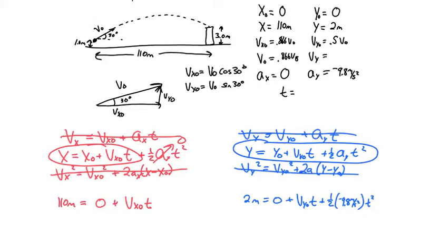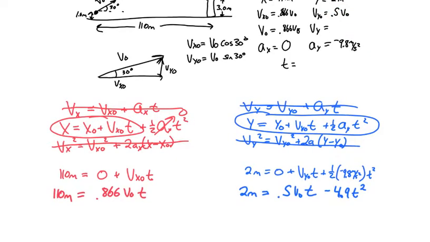That way I don't get confused on what it is that I'm trying to solve for. Now in red we have the x equation, in blue we have the y equation. We still don't have a common variable though. We have three variables between those two equations. This one, and then time. So we need to put those all in terms of just the overall initial velocity, and then we use that to solve for the overall initial velocity. So on the x side, I'm going to put in this expression. On the y side, I'll put in this expression.